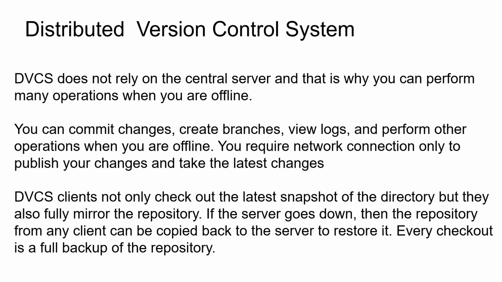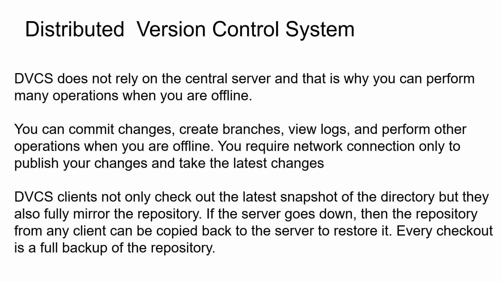A distributed version control system does not depend upon a centralized server. That is why you can perform most of the operations when you are offline. You can commit your changes, you can create branches, you can see the history, and everything you can do offline. Whenever you want to push your changes or take the latest changes done by your teammate, then you may need internet connectivity. The rest of the time you can do it offline. Even if the server lost its data, everyone will have their own data locally. It can be brought back up to the server. Hope now you are aware of what a version control system is.